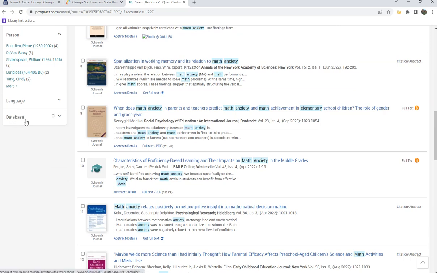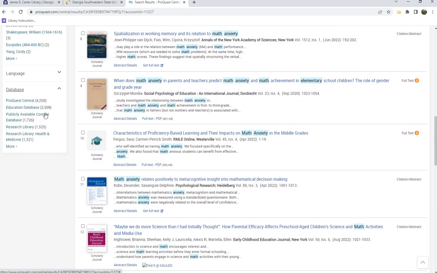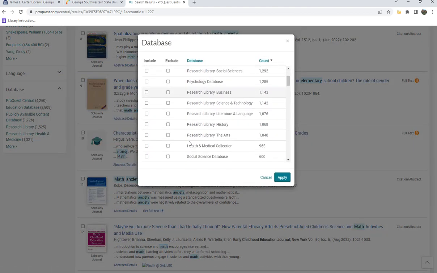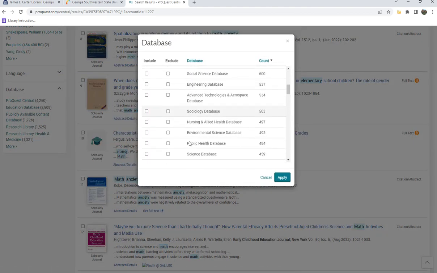Of course, we can look at databases. So right here where it says education database, you can limit it to ProQuest education database. You can also look at research library right here. Let's go to more. And so you can really narrow it down if you wish to do so.